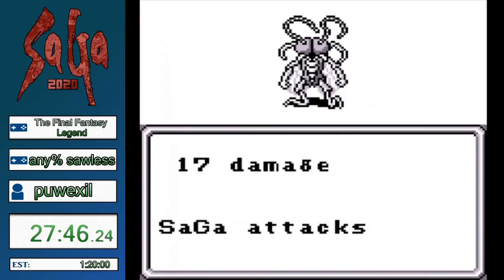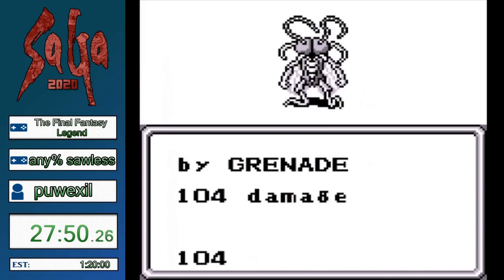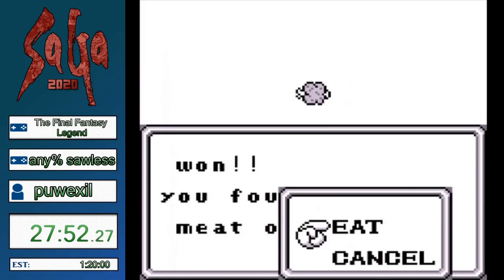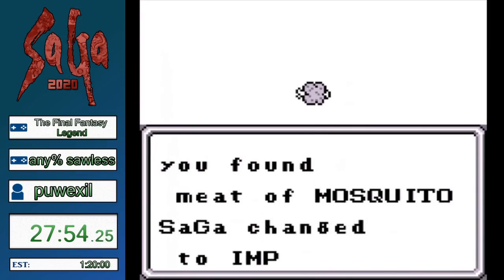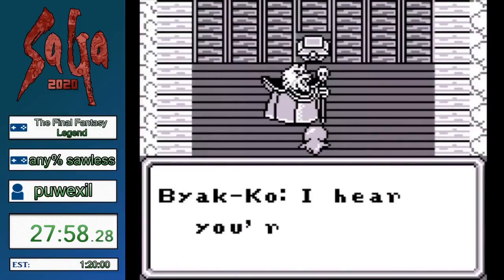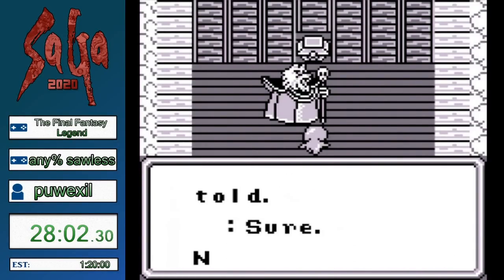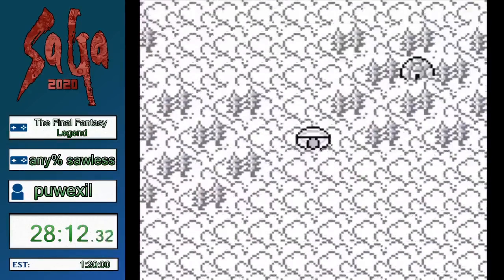Alright, so first order of business here is to try to get in with Byakko in order to get some clues about the White Sphere to continue in the tower. And we do so by fighting some of his troops, which are actually mosquitoes in disguise. And I love the weirdness of this game.